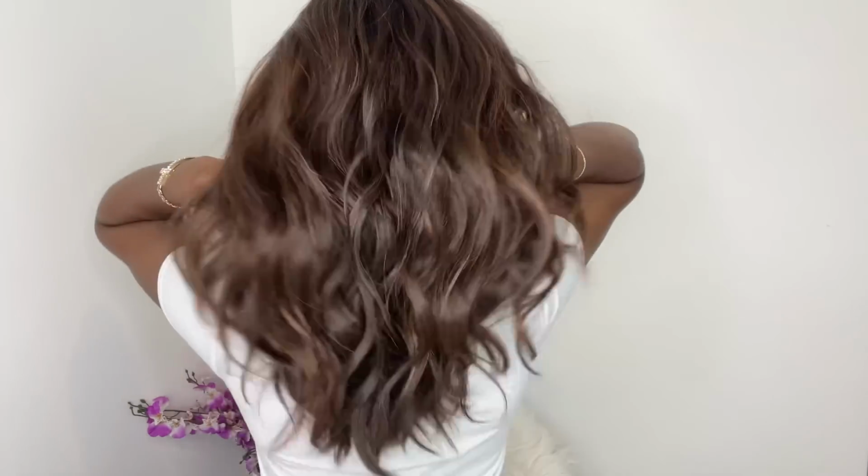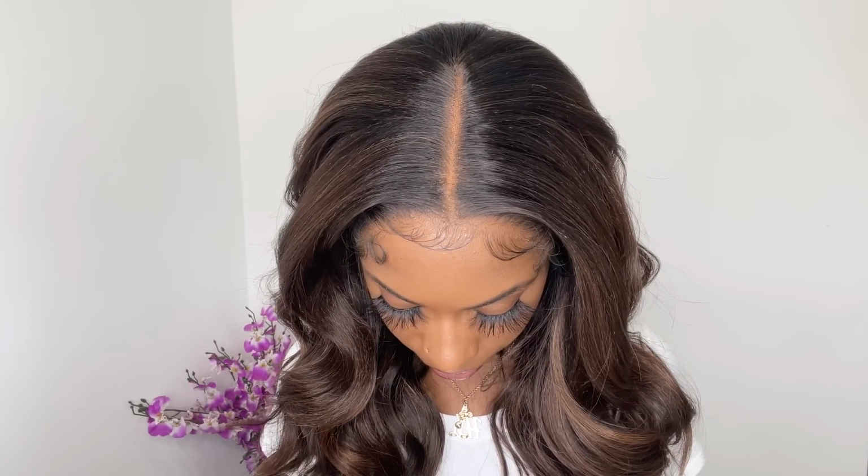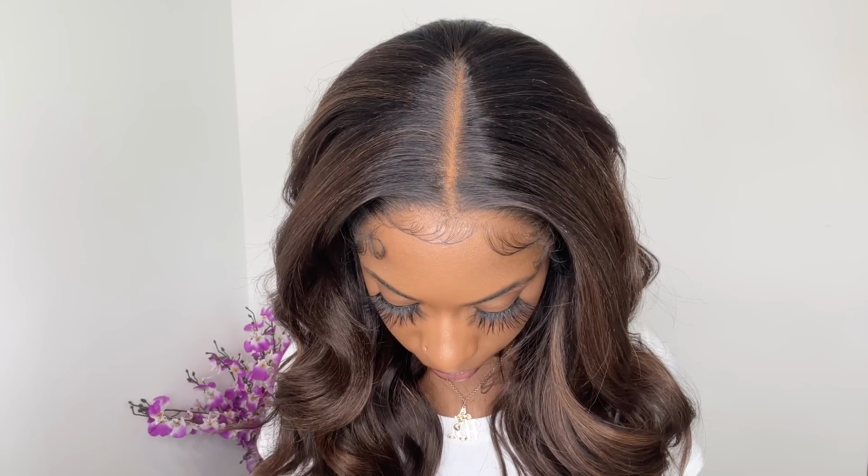This color to me is very gorgeous as well. I love the touch of highlights they add in it. They didn't overdo it with the highlights. They just added a few highlights here and there. The lace looks great with my skin. The parting space comes pre-plucked for you. I honestly recommend. The only work I had to do was go in and pluck the hairline.